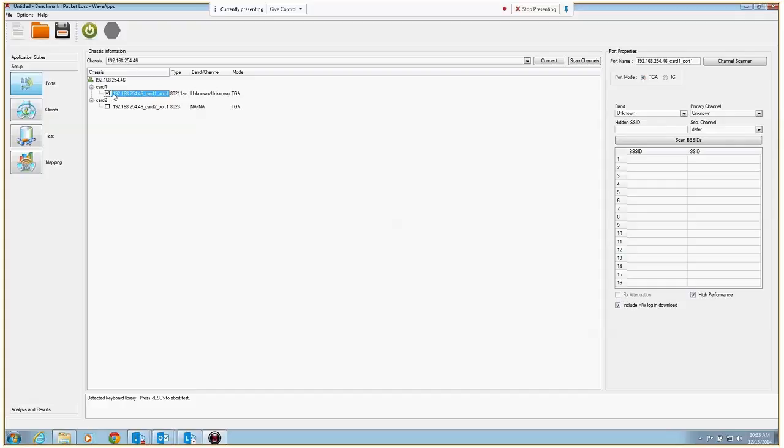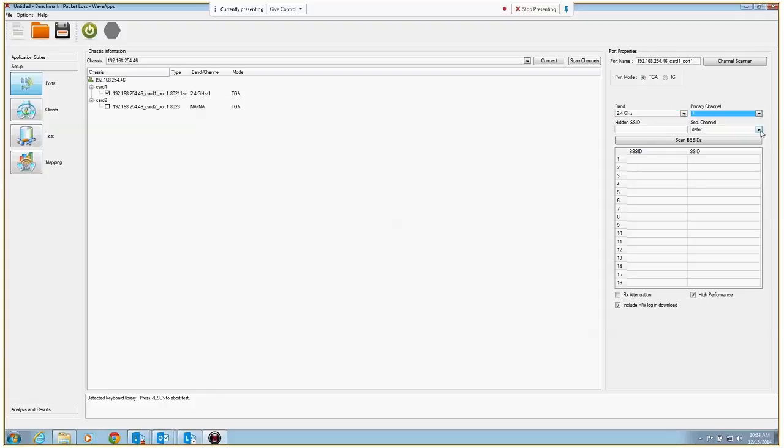So first we check this 802.11ac card, and we notice that on the right hand side the menu over here changes to be appropriate to the choices that come with a Wi-Fi card. So we can select the band, whether it's a 2.4, 4.9, or 5 gigahertz. This is what frequency we are going to tune the radio on that port to. And remember that radio on a given port can only be tuned to one channel at a time. So if we were doing channel 1, we would choose 2.4 gigahertz and we would choose primary channel of 1, right?